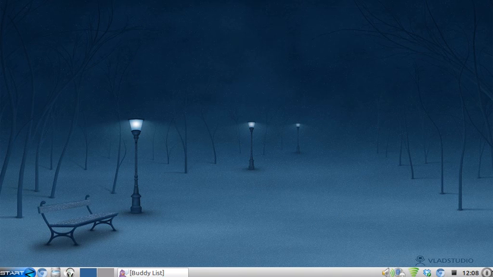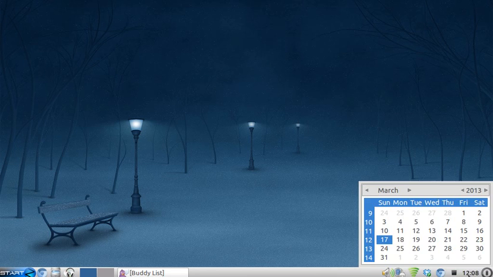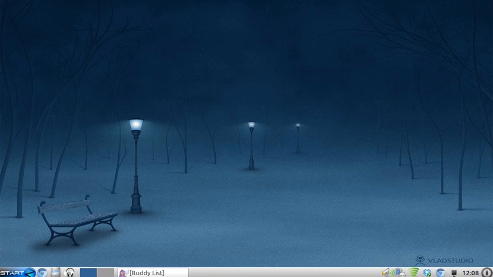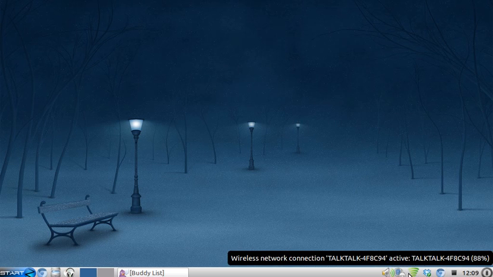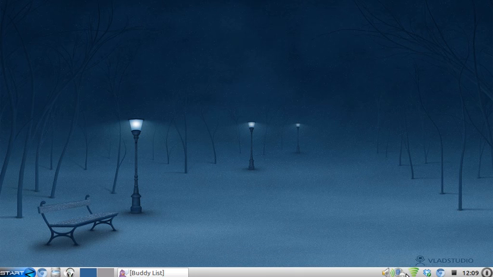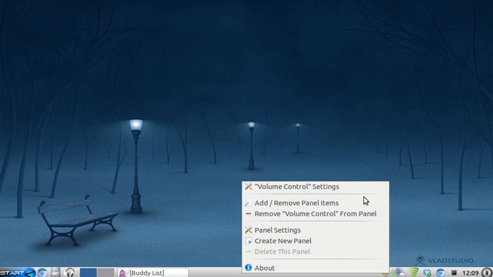Down the bottom here you can see we have a shutdown icon, we have a date, time and calendar icon. Ignore these icons here for Chromium and for Dropbox, you won't have these or this record my desktop icon just yet. You have a wireless network monitor icon that tells you if you're connected to the internet. You also have a battery monitor which will tell you how much power your battery has, and you have a sound monitor and a volume control. If you left click that, it allows you to alter the sound level. And if you right click it, it gives you some options for that on the actual panel itself.